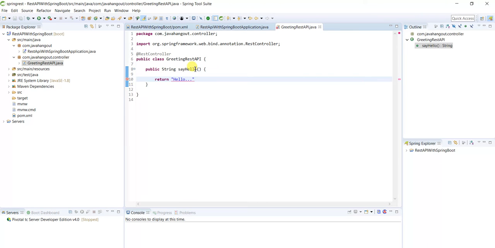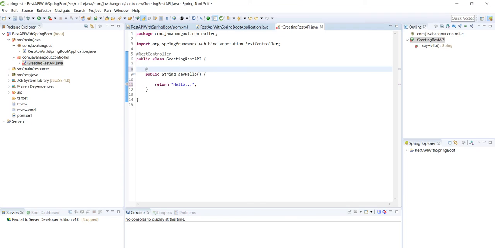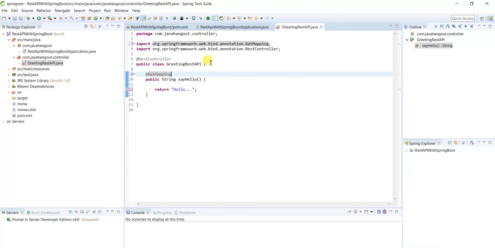That's it. So it's showing we forgot here the semicolon. We have to put the semicolon. Then I have to add request mapping or get mapping, which is the latest annotation. And if you want, we can mention the path also, hello. That's it, friends. So now we are done with defining the REST API.